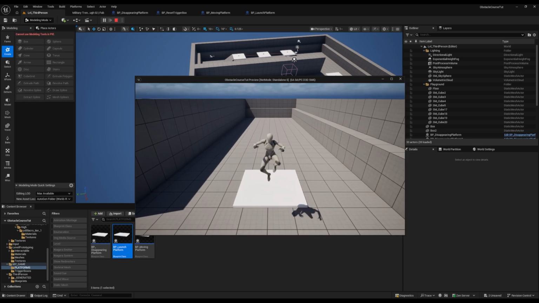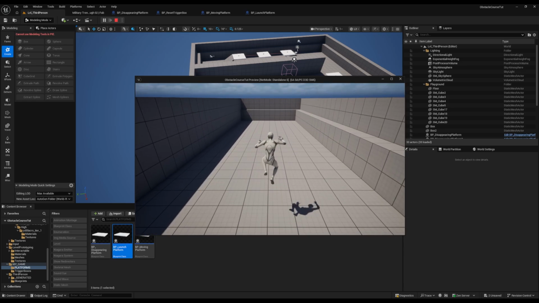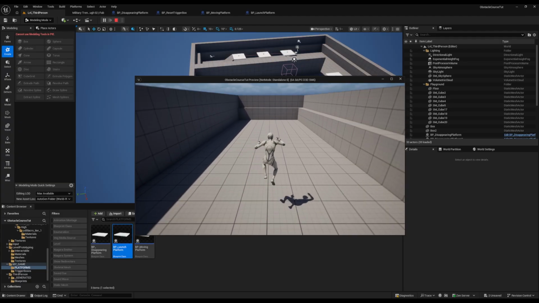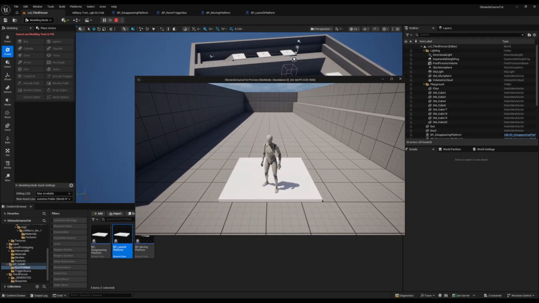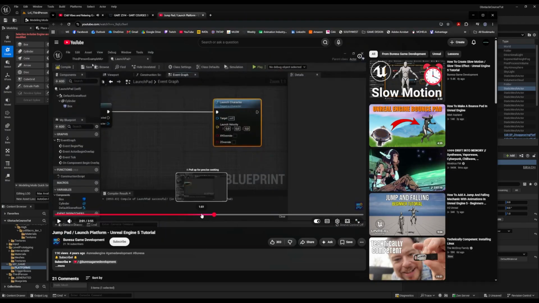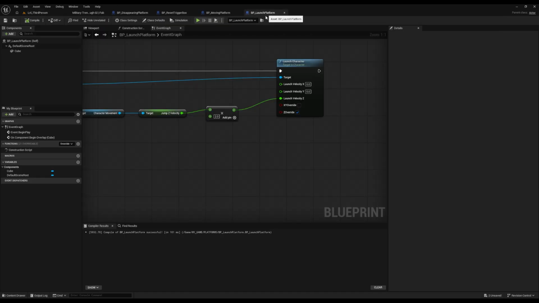Oh, nothing happened. What did I do wrong? I'll fix it. Might need collision is what I think that might need. Let me double check. Oh yeah, of course. I need to make a box collision.